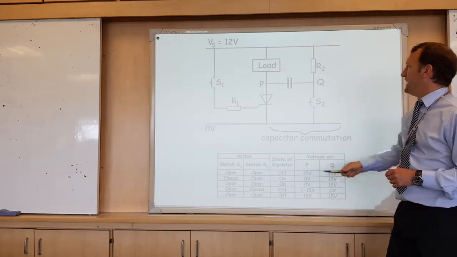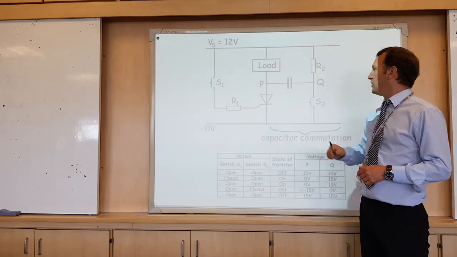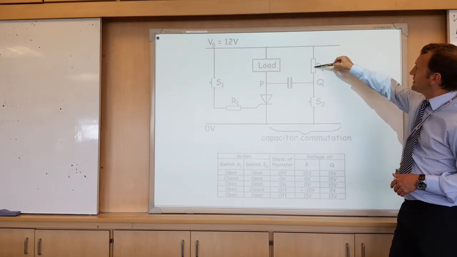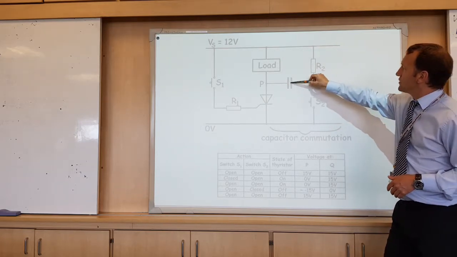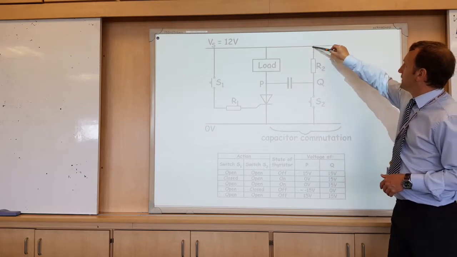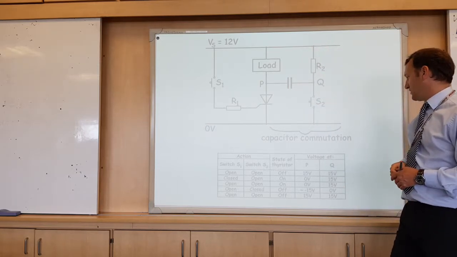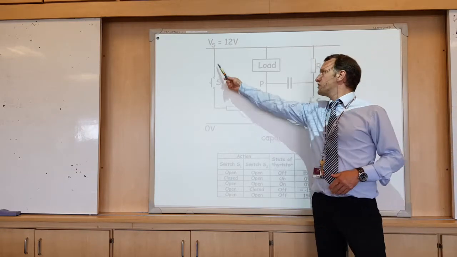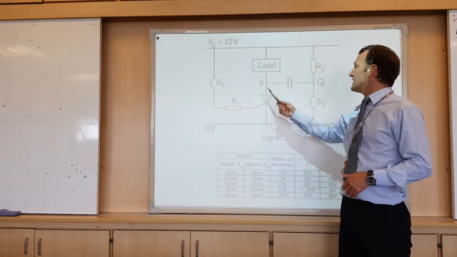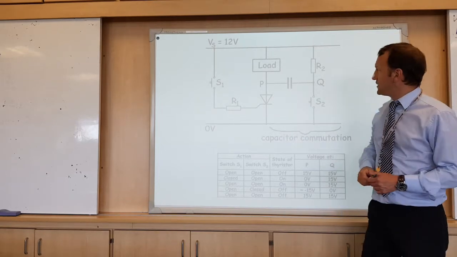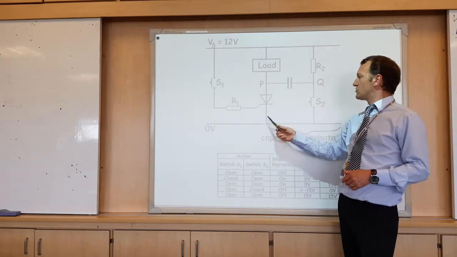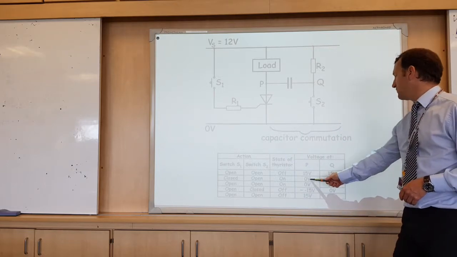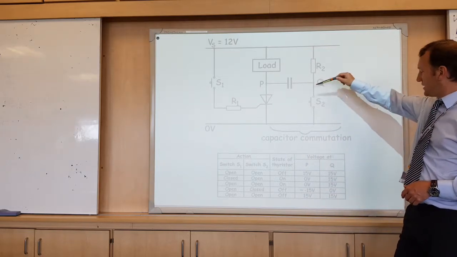The voltage at P is going to be the 15 volts. The voltage at Q here is also connected to the power supply there. It's going to charge up the capacitor and that's going to be at 15 volts. So everything's 15, 15 and off. As soon as we close that switch, current will flow into the gate, switch on the thyristor, which will mean its resistance drops dramatically and P will get close to 0 volts. But Q will stay the same.